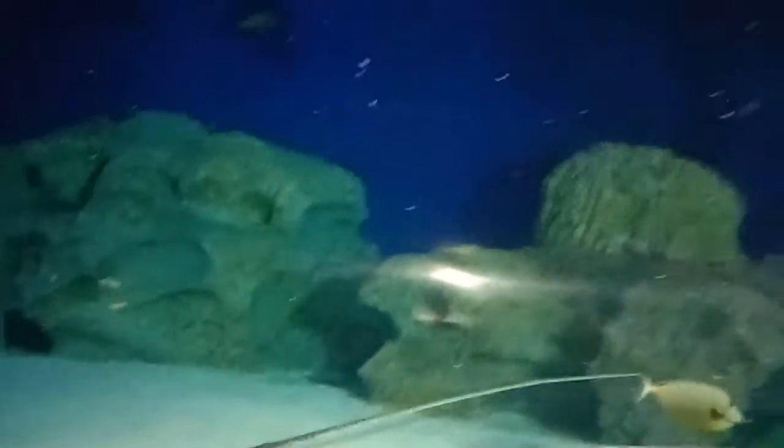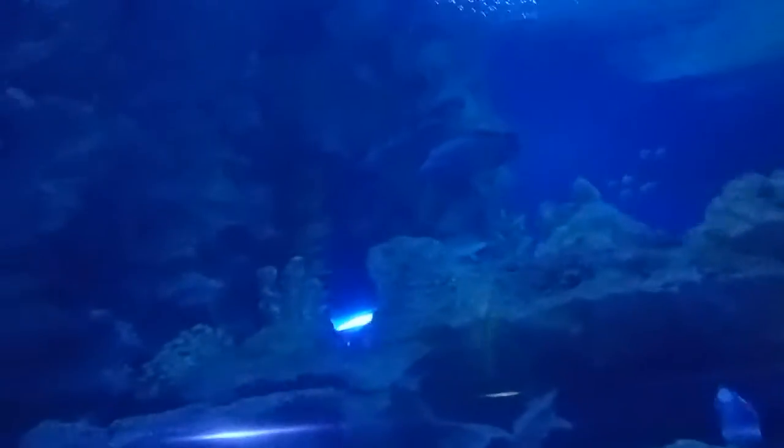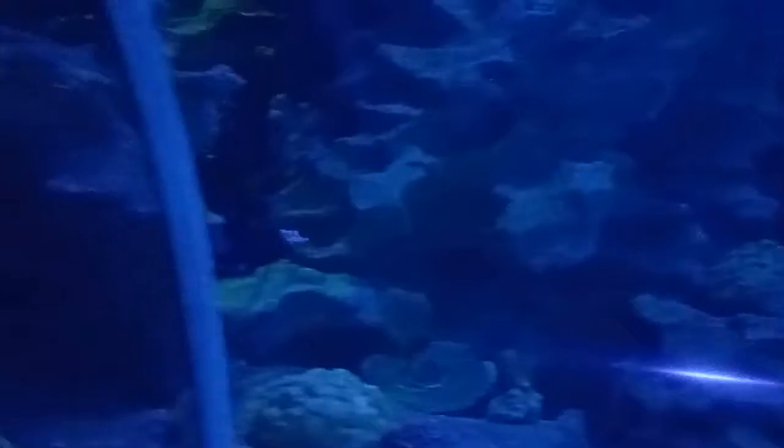Next I saw our favorite tank — the lipstick tang or naso tank. Then I saw a bunch of different types of fishes swimming over me. If you go to this aquarium it's a great experience — you must visit if you are an aquarium lover. I saw sharks near me and they all look awesome; their teeth are very scary but they are very beautiful sharks. I've seen lots of unique fishes whose names I don't know — I mainly know aquarium fishes.